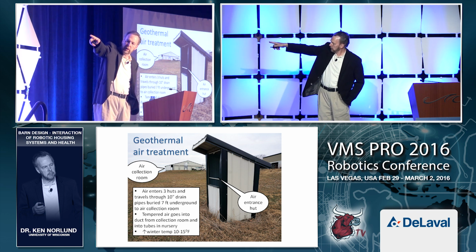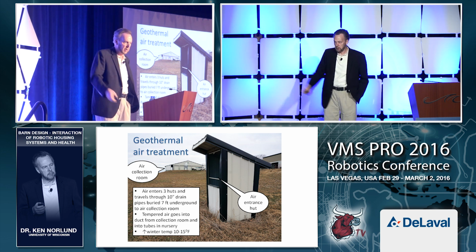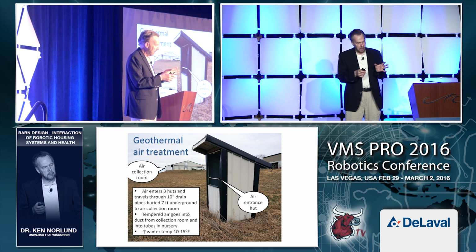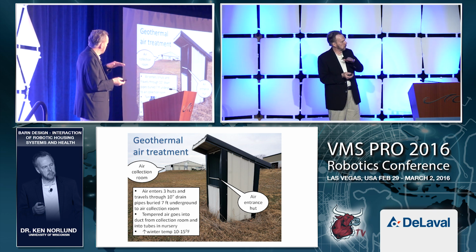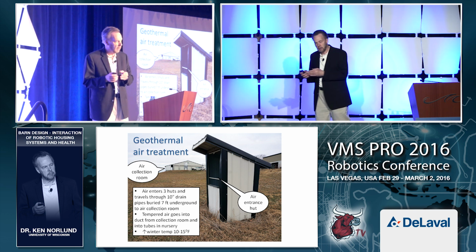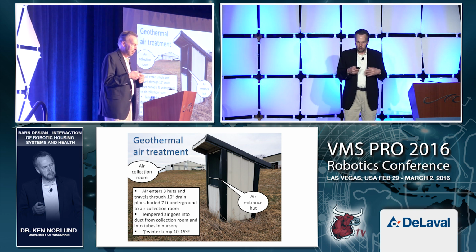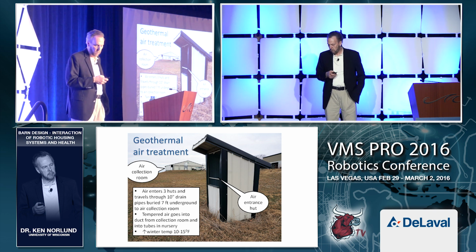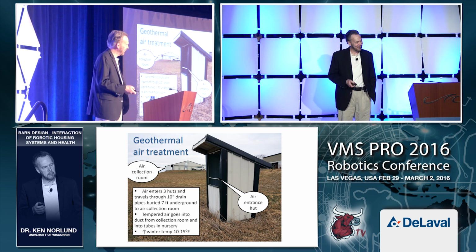Air comes up in the little shed on the outside of the barn where that air is collected from the pipes, and then it goes up into positive pressure tube systems. And we are currently monitoring temperatures of air going in and coming out. We'll be doing it year-round, but in the middle of the winter, it looks like you get a bigger benefit on the coldest days from geothermal tempering of air, probably about 15 degrees Fahrenheit. And it might also cool the air a little bit in the summer, but anyway, we'll be measuring all that and tracking that over time. The dairy owner of this said, "This is a gift that keeps on giving."